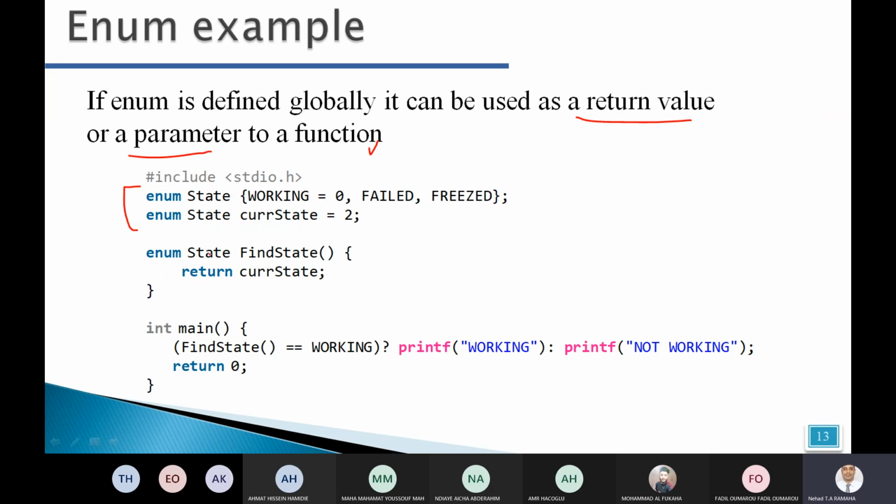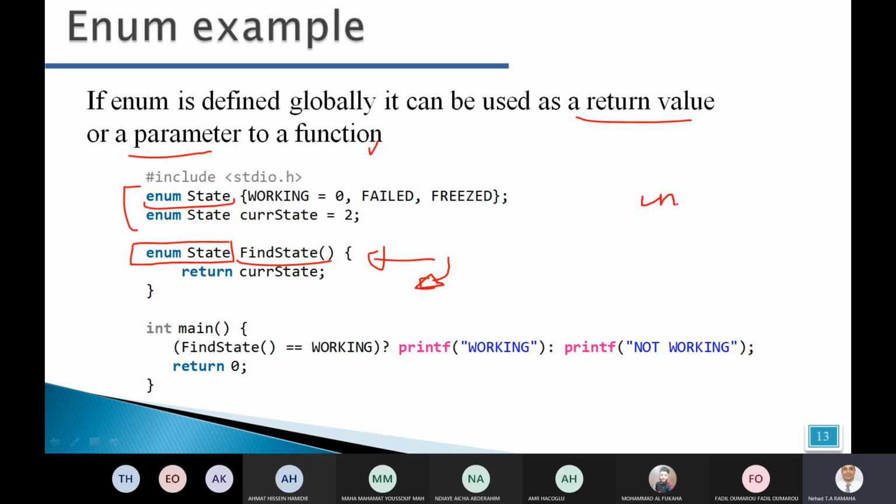I can use it as a return value. Like the example here, find the state is a function of type enum state. Here enum state is our enum.